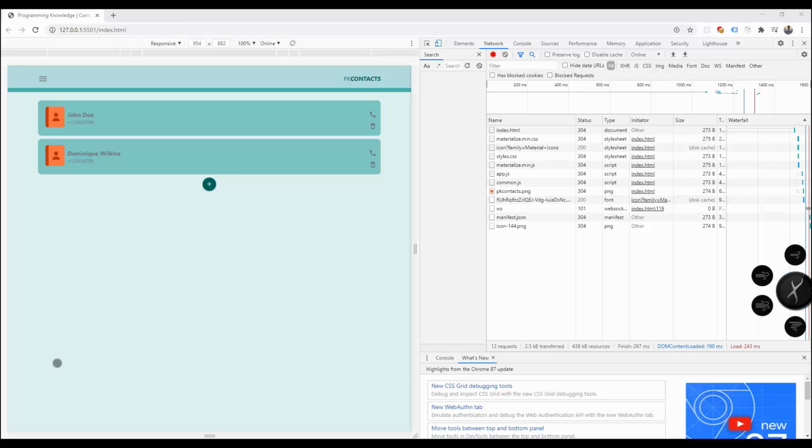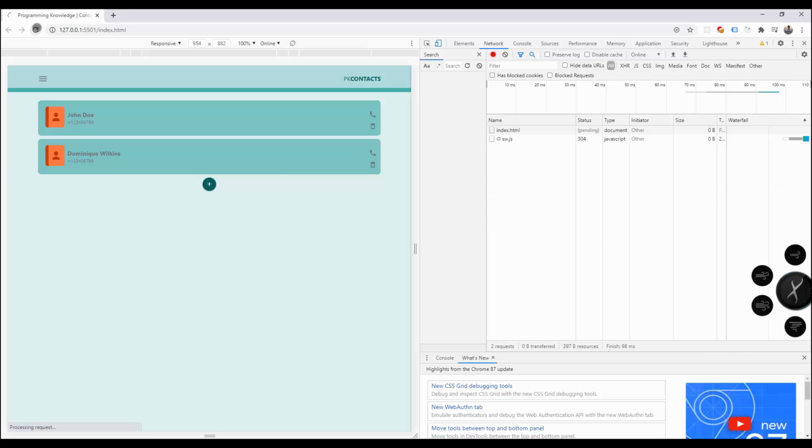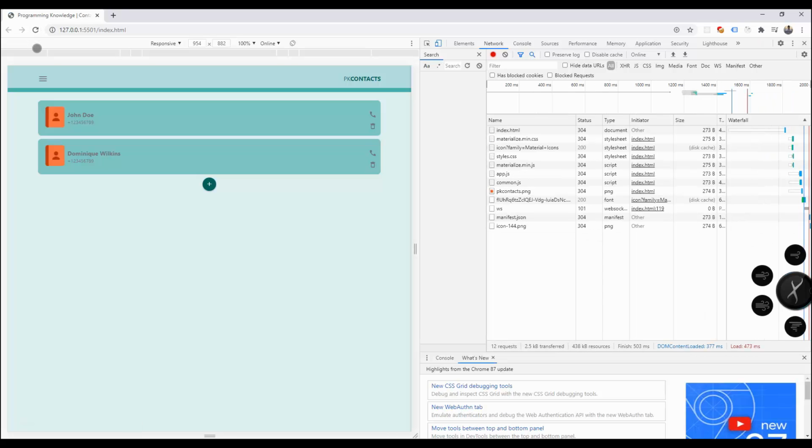So basically what you can see here is that every time we refresh the page, the app will try to request all the necessary resources. As you can see here, we have the index.html, the materialize.min.css, the icons, and the styles for the CSS. This is our custom CSS, and also we have the materialize.min.css, which is coming from the Materialize CSS website. I think you already have these resources downloaded because you use the starter files for our video tutorial series.